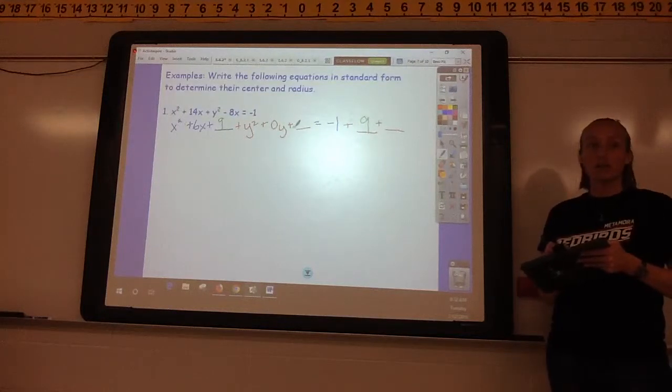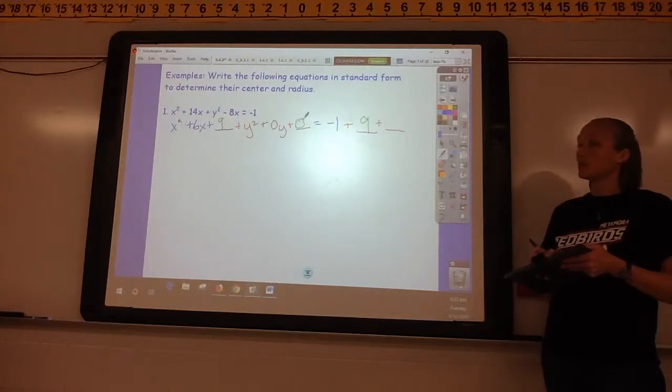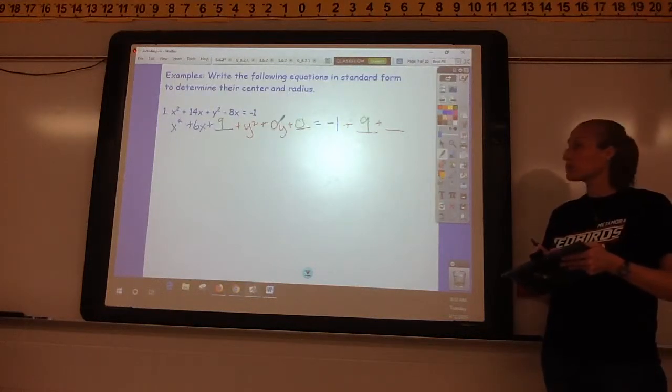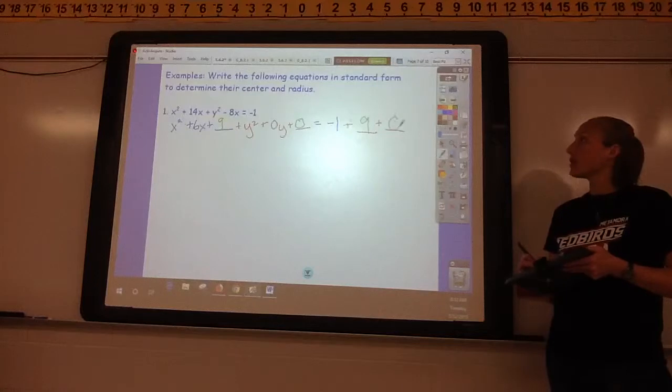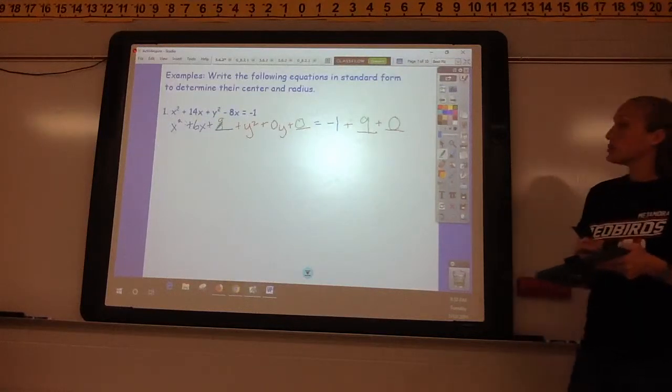0 is correct. Okay, so I told you that you don't actually have to do this. We'll talk about that in a second, but this is 0. 0 divided by 2 is 0. 0 squared is still 0. So we add 0 onto both sides. We still treat it as two separate problems.